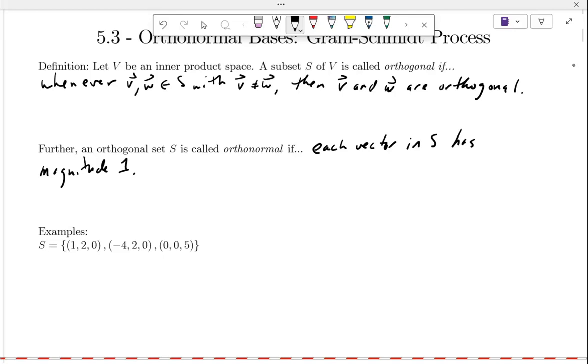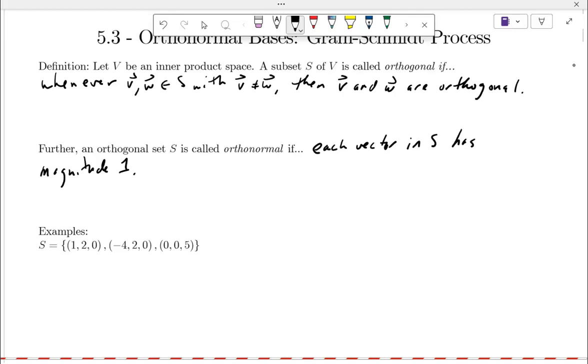It can't be orthonormal without being orthogonal. So that's condition 1. Orthonormal just adds the extra condition of every vector having length 1. To give you an easy example of something that's orthogonal but not orthonormal, start with your i, j, k again, but multiply each by 2. Then each of them would have length 2, but they're still all orthogonal to each other. So that would be orthogonal but not orthonormal.